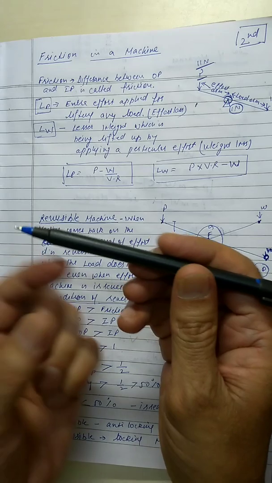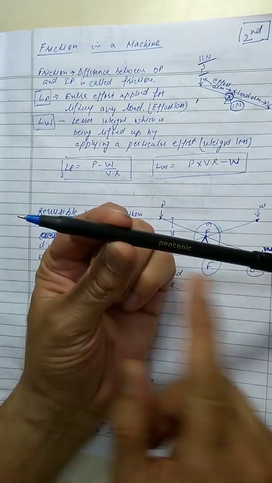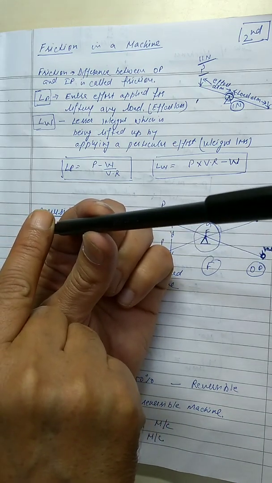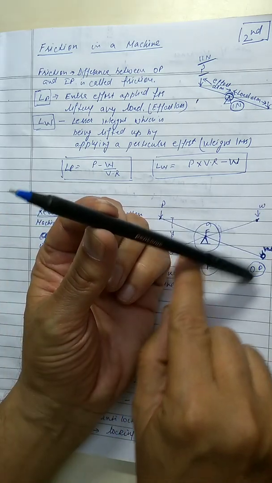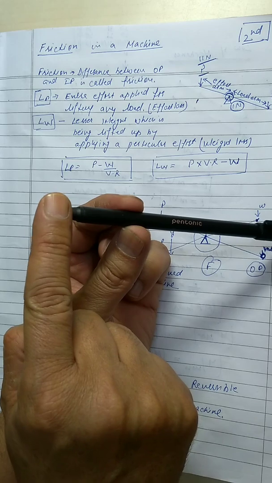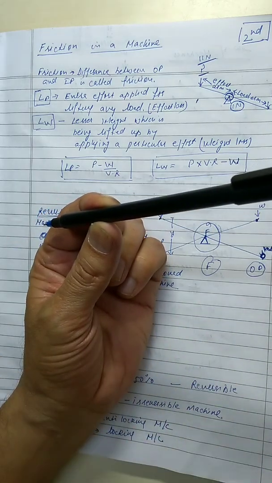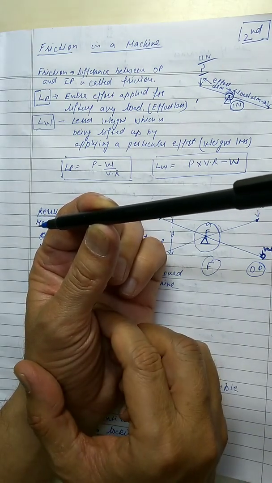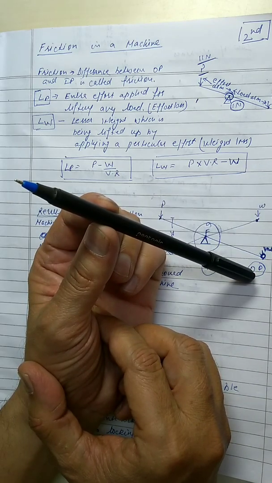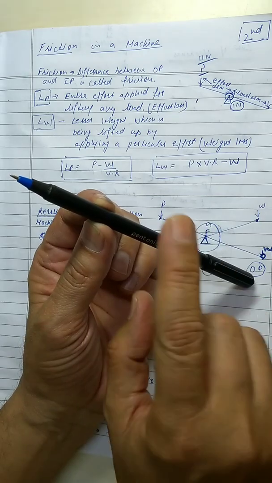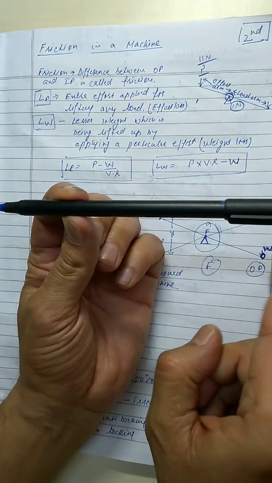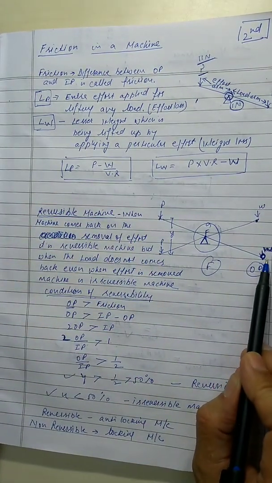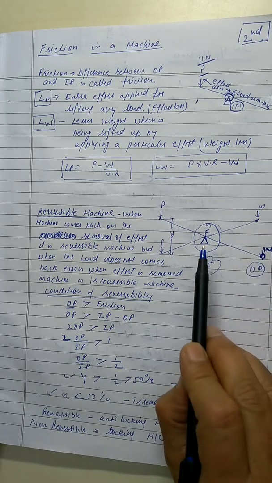To give a live example, suppose this is a pen. You can consider it a bar. If we apply effort here, it will rise. If we remove the effort, it will come back. Now in the second case, suppose I apply an effort and I remove the effort. It is not coming back because the friction here is too much. Whenever I reduce the friction, it will come back. If the friction is more, it will not come back, and if the output is more, it will come back. So it comes back due to the output, and if it does not come back, then that means friction is more.